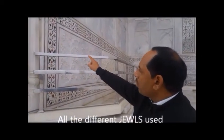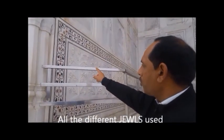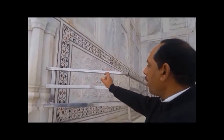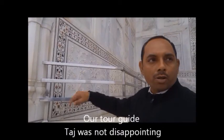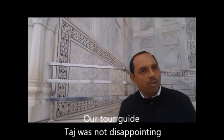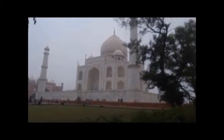The green one is Indian jade, black is onyx, yellow is jasper, red is carnelian, and we are missing the blue one here. Blue one inside the Taj Mahal, inside the main mausoleum. On the walls of Taj Mahal, there are all semi precious stones, but on the tomb of king and queen, you find some precious stones as well. Thank you. Yeah, when you go to India, every time you meet someone in India, they say, oh, you must go to my hometown. I live here. You must go here. You must go there.